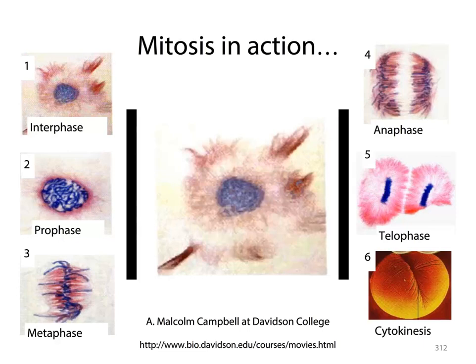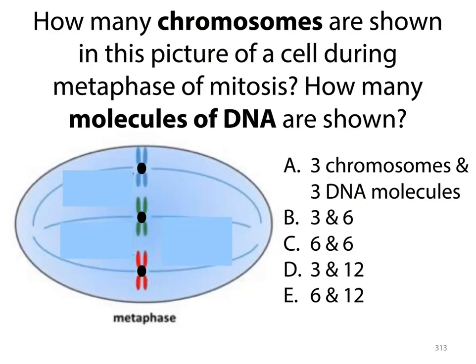What I want you to get from this, first of all, is that you have to know the steps. I will add some supplementary information, and definitely check out the textbook on this section too, so you're familiar with interphase, prophase, metaphase, anaphase, telophase, cytokinesis, all that good stuff, and what happens at each stage. The next thing I want us to be able to do is apply this information, but first we need to go through a little terminology.